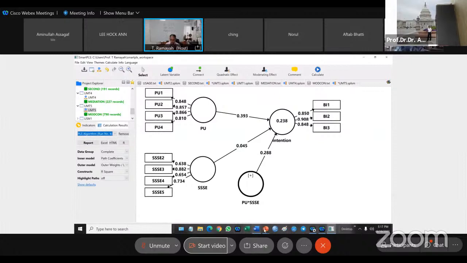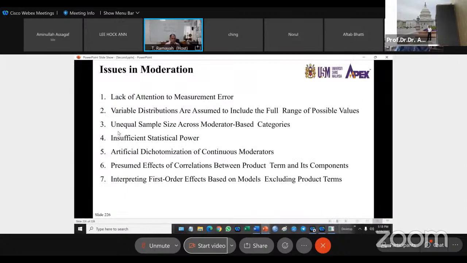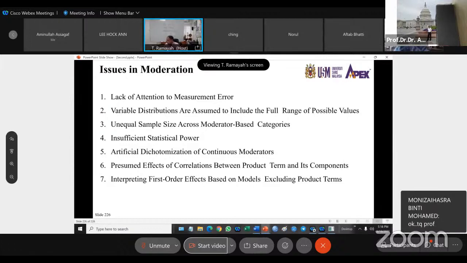I think I have this in the slides. It's called range restriction. This one, number 2. Like in accounting, they study the top 100 companies. If you study the top 100 companies, it's not the full range, right? You are only studying the good companies. Then moderation will not work. So you have to look at the distribution of the age.